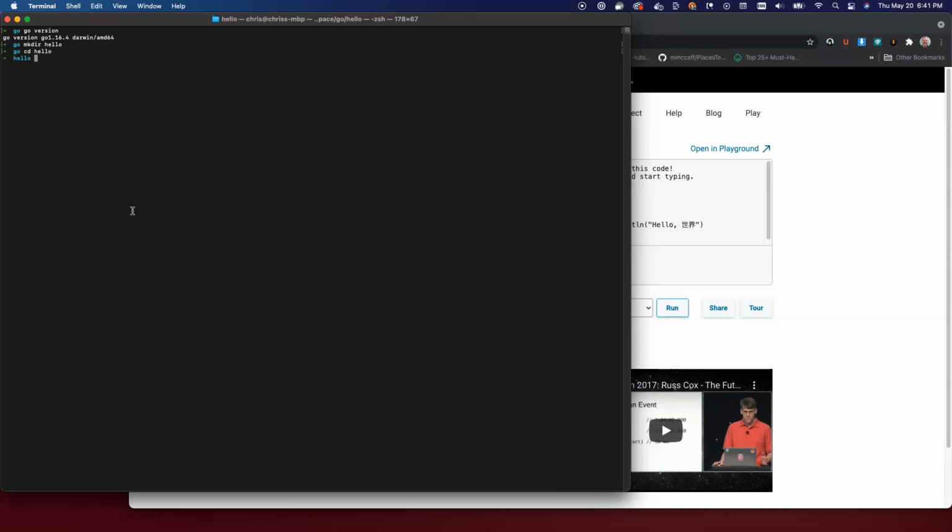What we're going to do now is run the command go mod init, and then at this point you're going to give it a name. This is going to be the name of the package that you're creating inside of hello. So you can start with something simple like example.com/hello. I like to use chris-franklin.com/hello just because that is my website.